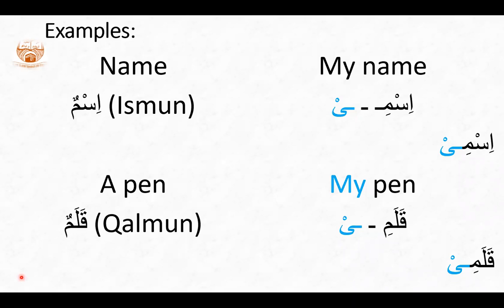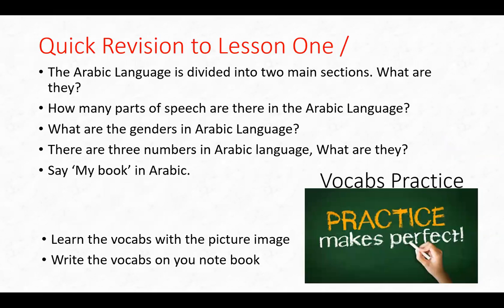Before I actually start the different types of sentences, let's do a quick revision. And how you're doing this is by doing a revision exercise, a lesson. You can write your answer, you can participate orally, all of that is in order. But these are simple stuff. So quick revision to lesson 1. Basically, we completed our first lesson, which deals with the fundamentals of the language. And I want you all to answer orally, or you can write down the answer. That is good as well.